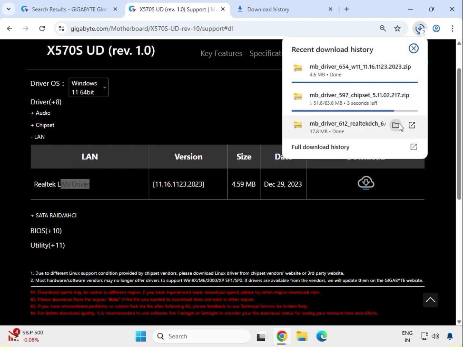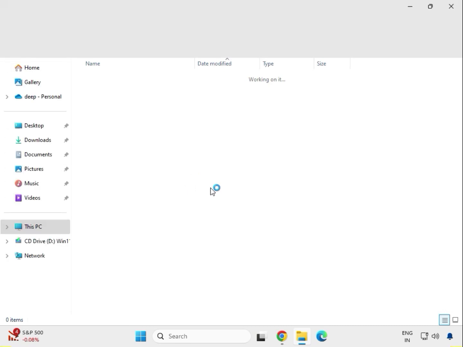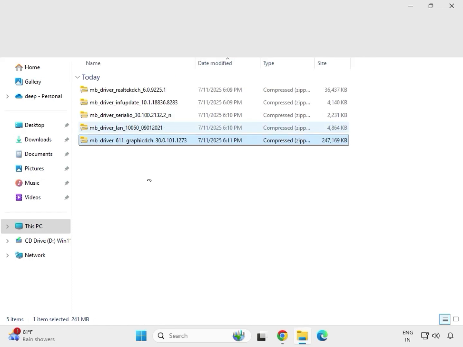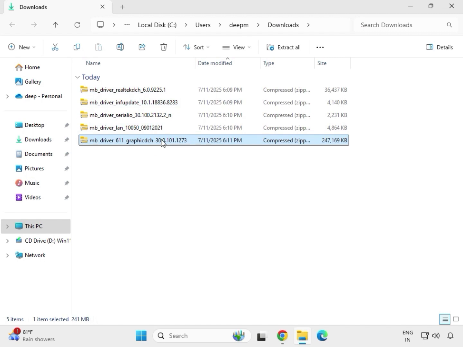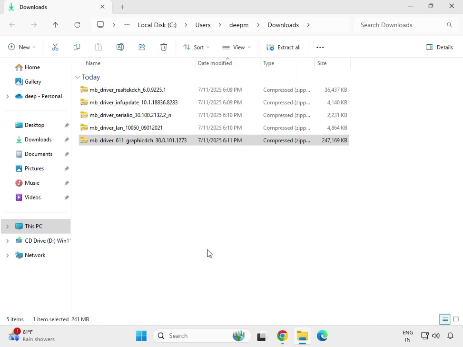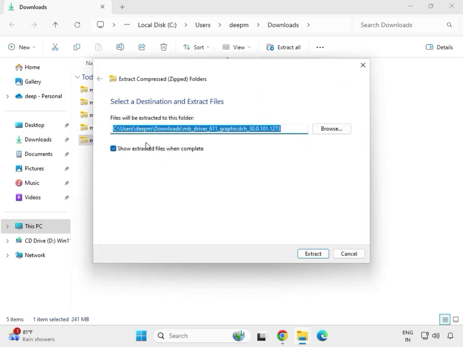You just click these icons, it will open this folder. So this is your driver. Okay, so one by one just extract first. So right click and show more, extract all. Okay, and same location.